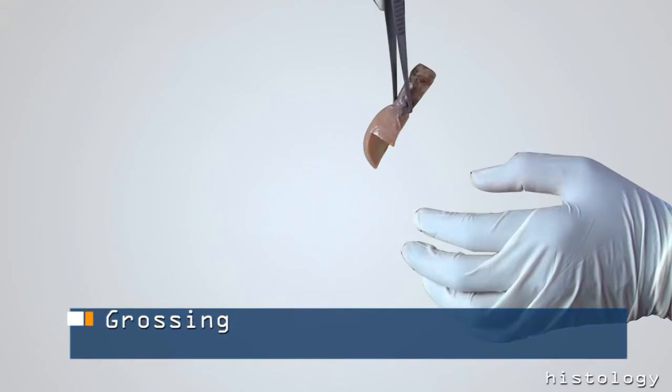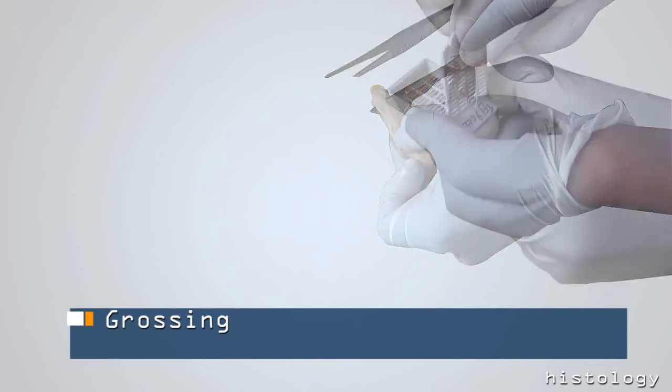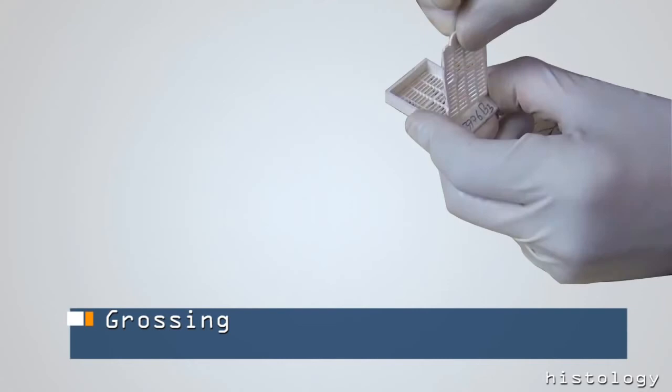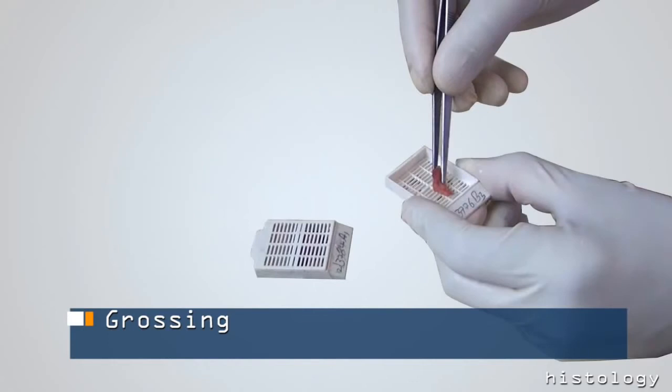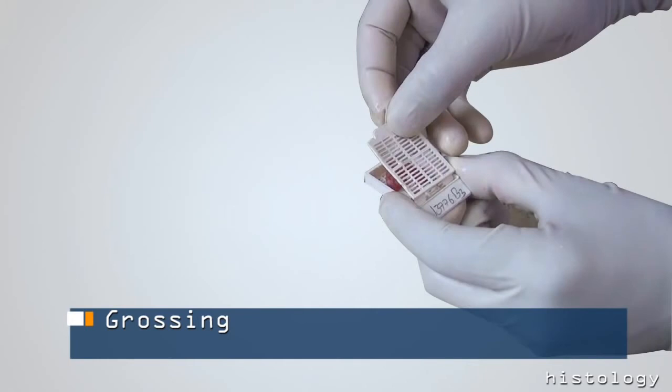Grossing. Grossing is the process in which pathology specimens are examined and trimmed to proper size, and the best part is selected for further microscopic examination to obtain diagnostic information. The tissue is now placed in small plastic cassettes that hold the tissue in, and allow fluids to pass through the slits to bathe the tissue.